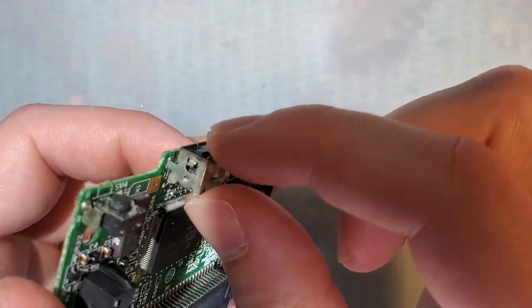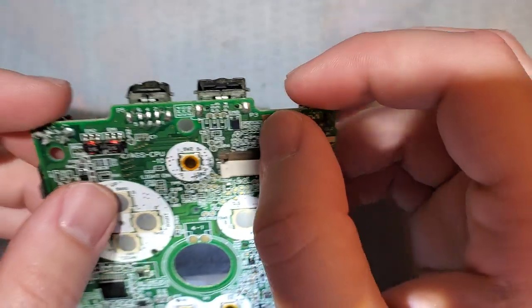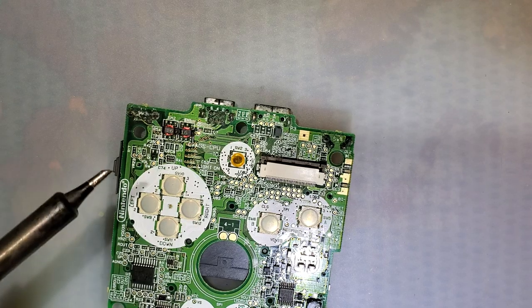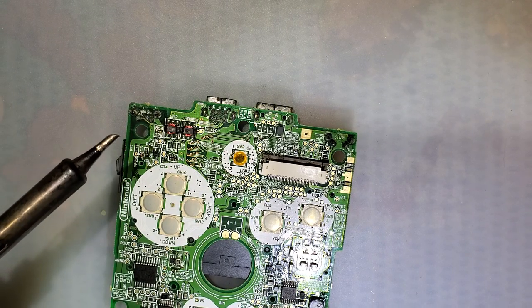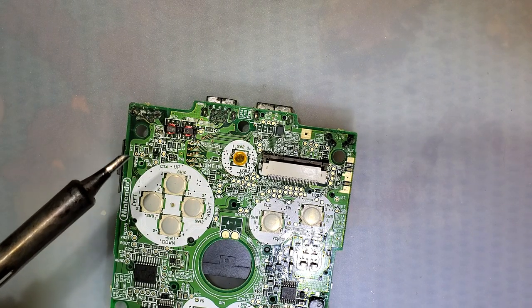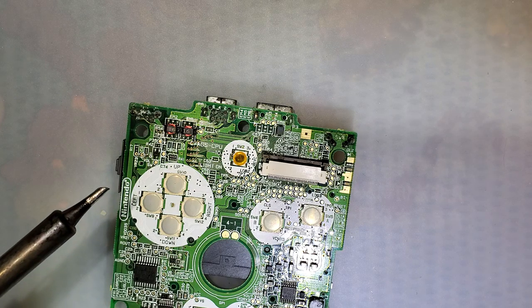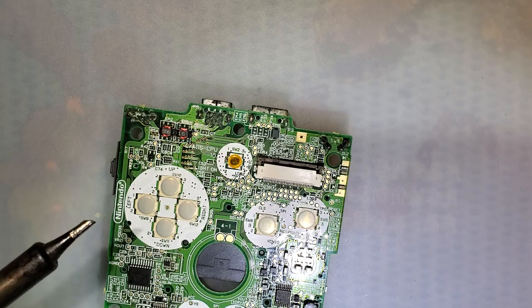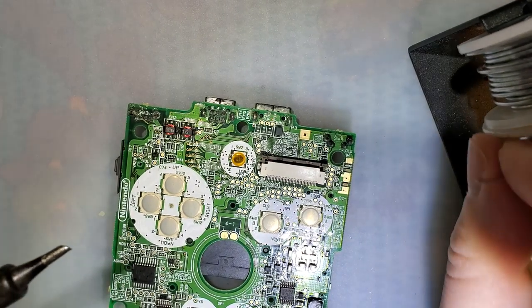Hot air is probably best, but let's see what happens. I'm going to try removing it. Oh man, where's my solder? Oh, there it is. Sorry, I've been moving stuff around and rearranging.